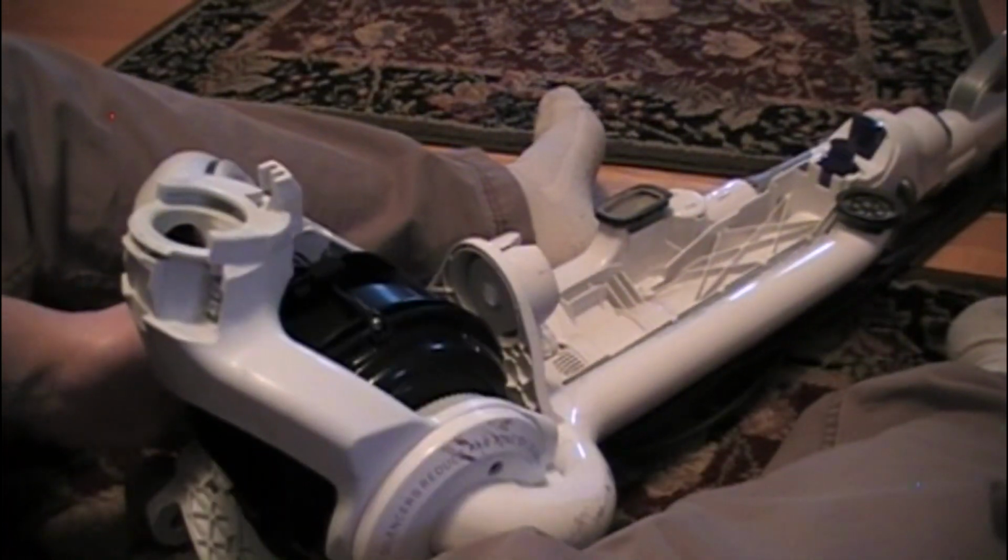Okay, so I've got it back in there. Let me give you a close-up of what it should look like when you're done. This is in fully upright position. That spring right there should be coiled like that. This is the black hook, black plastic thing. It's sitting on this other hook. And back here, it's on a pedestal that's right back here. I'll flip it over and give you a better look.